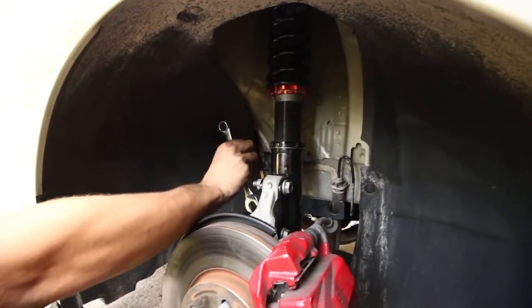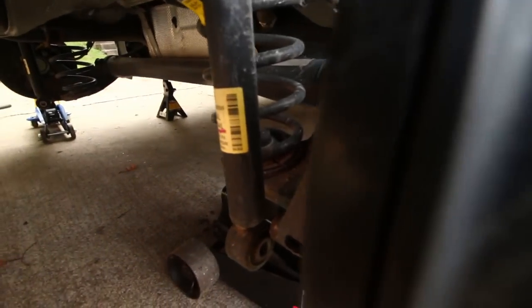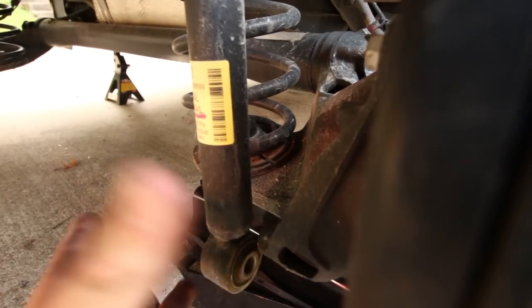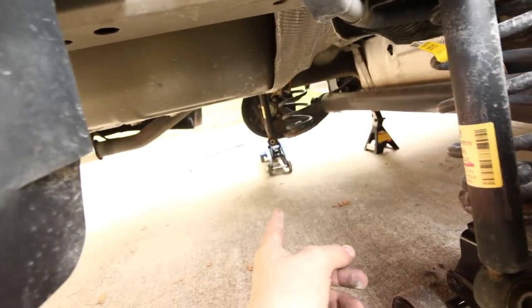Okay guys, for the rear, what we did was put a jack underneath the spring. I'll try to get this camera back here so I can show you. The jack is underneath the spring and we lift it up just about half an inch. And then you take out the bolt on the shock right here. And then basically, we have a jack on that side also. And we're just going to lower this down a little bit and the springs will come out. I'll show you guys that. We're going to do it right now. So let's go.